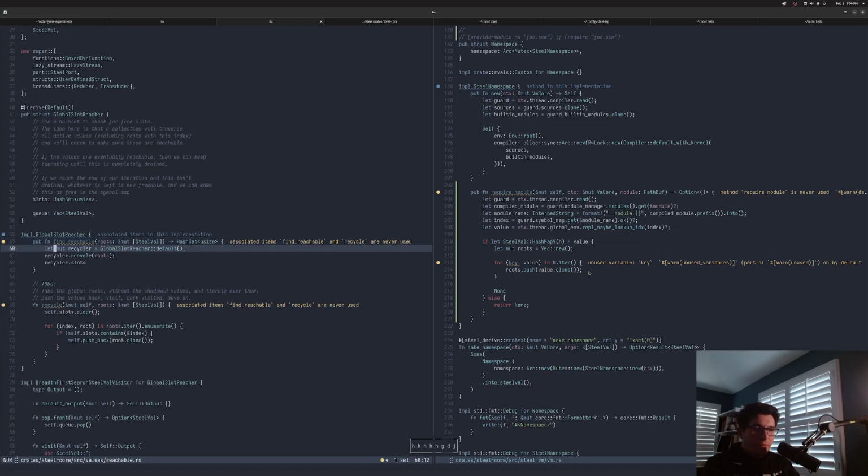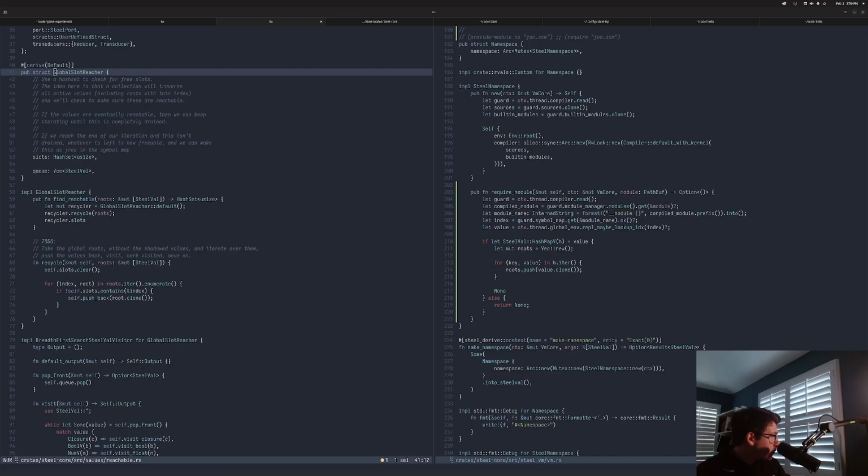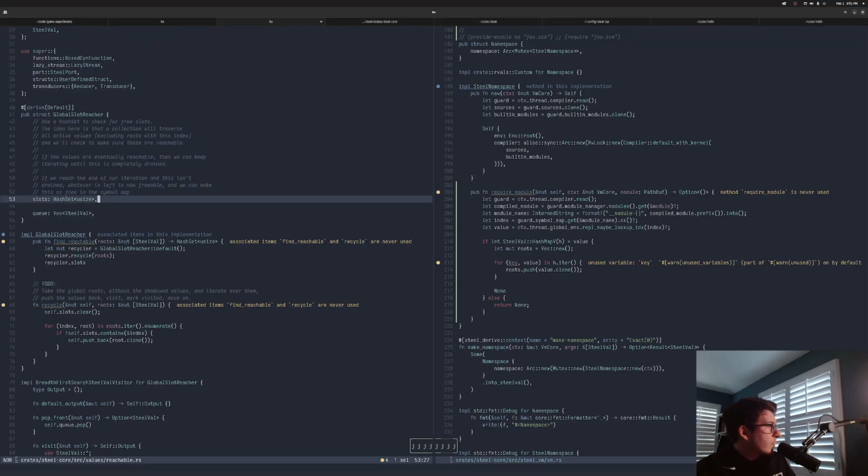Okay, let's see. Find reachable. We got runaway rust analyzer going crazy.